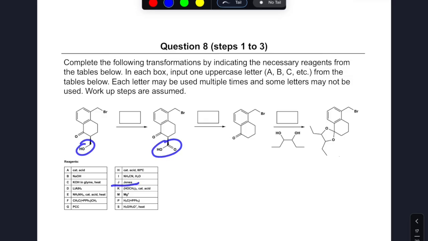Once we have this carboxylic acid, we are going to this molecule. Notice we have a carboxylic acid and we're losing it, and it's in that 1,3 relationship to this carbonyl. We need two things for that to happen. We need protons, and more importantly, we need heat. This has to happen with temperature. It's probably better to focus exclusively on catalytic acid and heat. Those are the only two things you need.